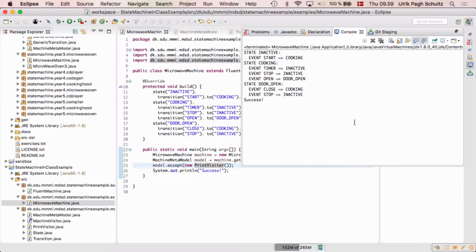What's nice here, and which is different from how you sometimes do these things, is that there are two things to say about this. I didn't put the printing functionality into each of my data classes. The state, transition, and model classes don't know anything about printing. They only know about the visitor. And there could be other operations. I'm not entirely sure I can shoehorn the execution into it, but if you wanted to serialize to XML, or go through all of the states and check that the names were consistent, there are all kinds of operations that a visitor could implement.